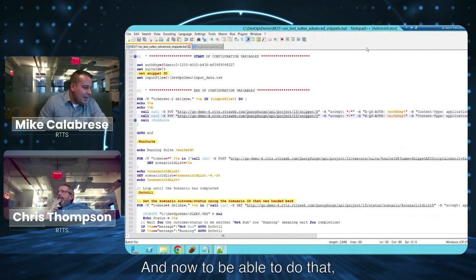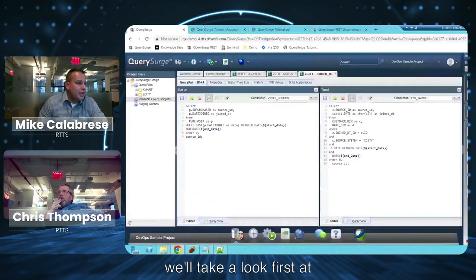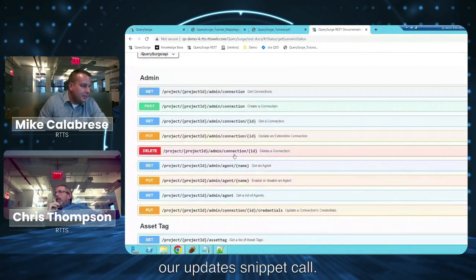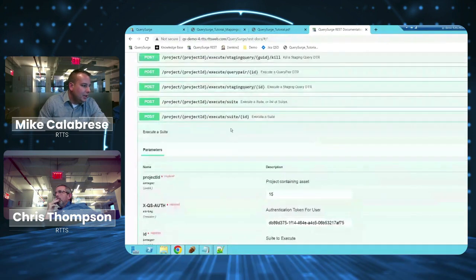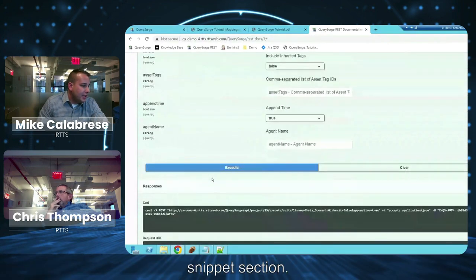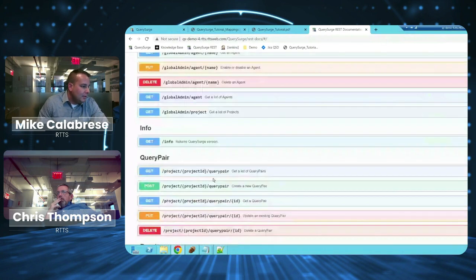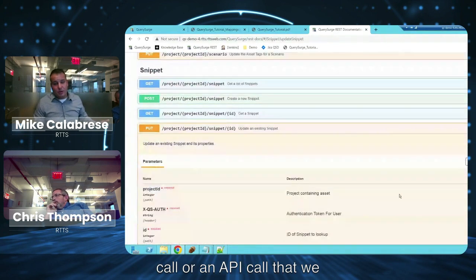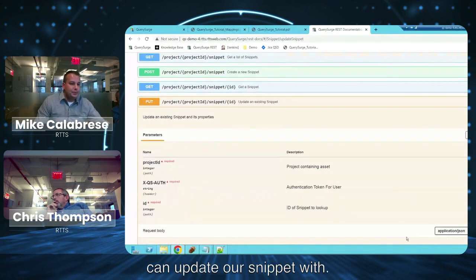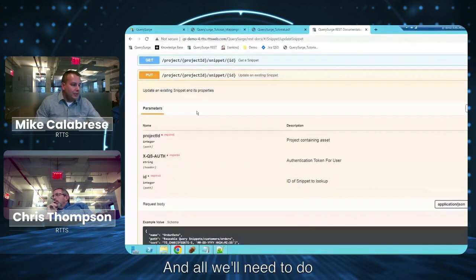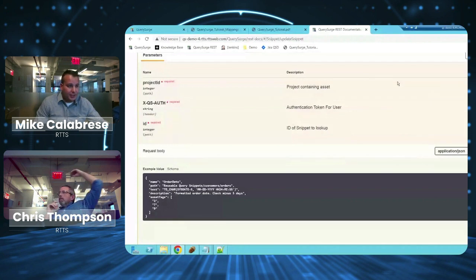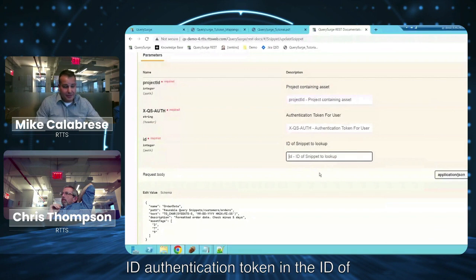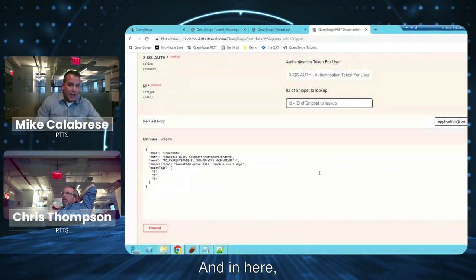Exactly. And now to be able to do that, we'll take a look first at this call here, which is going to be our update snippet call. So let's just take a look at our snippet section. And look at that. We have a snippet call or an API call that we can update our snippet with. And all we'll need to do for that, header-wise, is be able to put our project ID, our authentication token, and the ID of the snippet we want to look up.